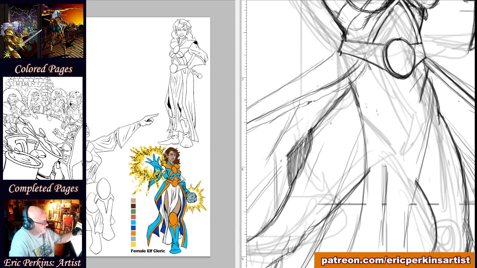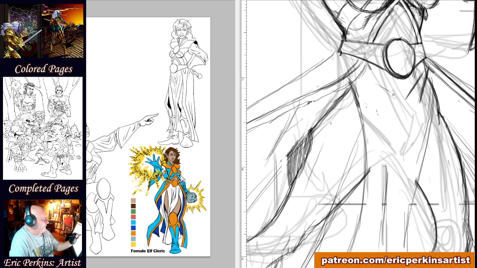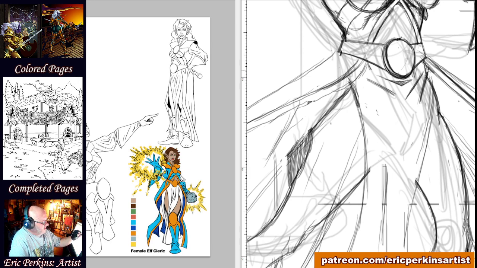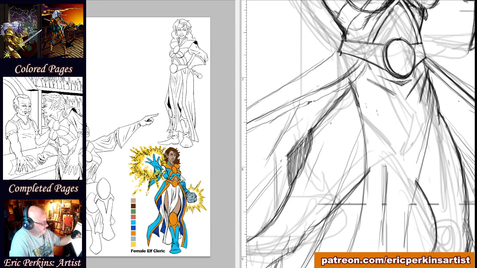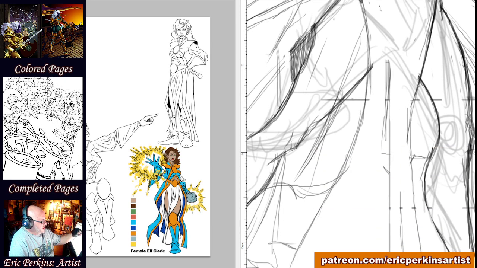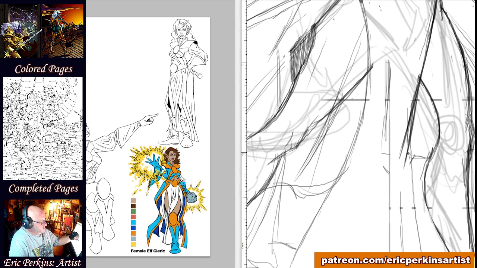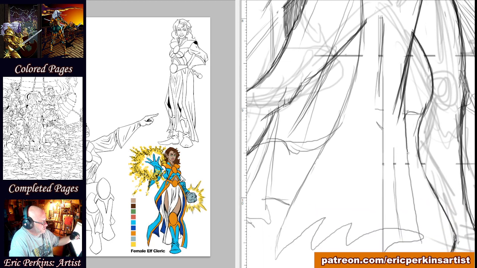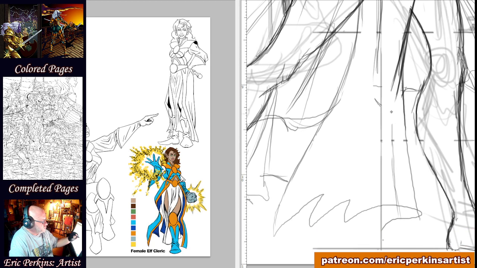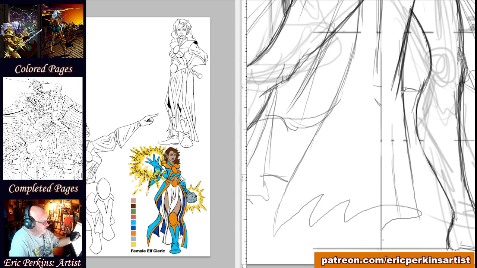I'm gonna bring in some more wrinkles for this loincloth, as we work our way down to the edge of it here. And then it comes out right here.